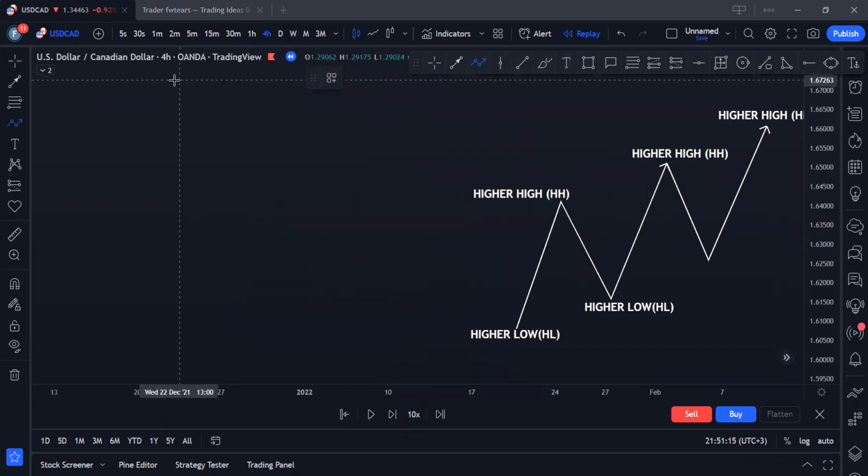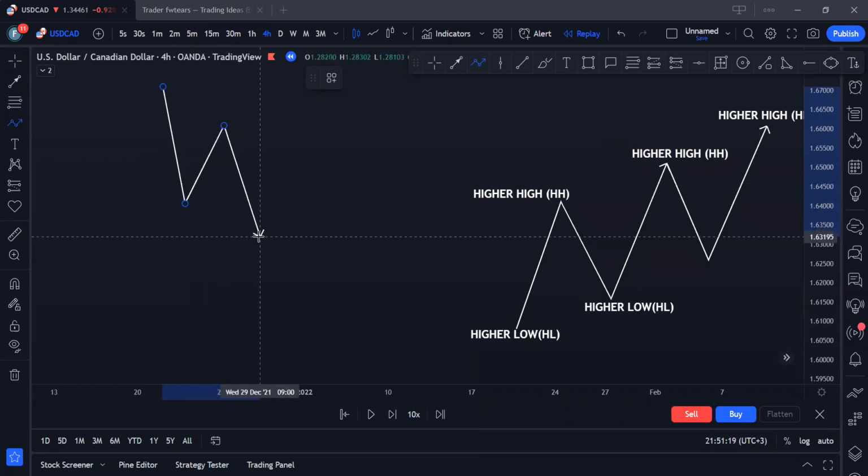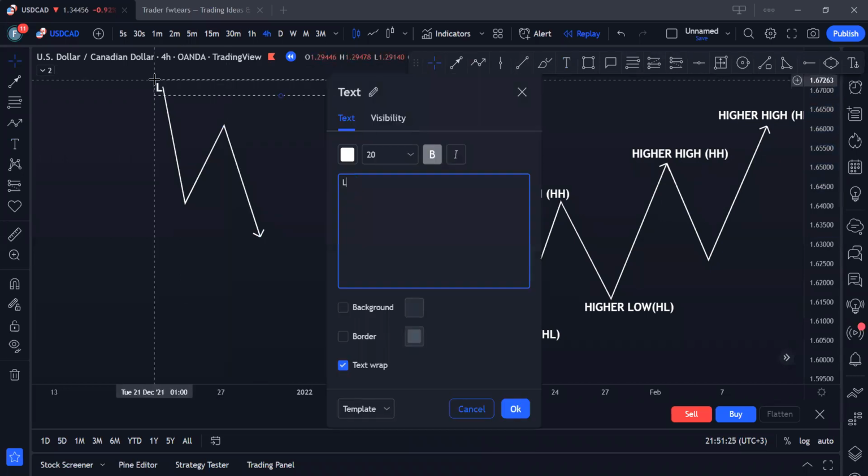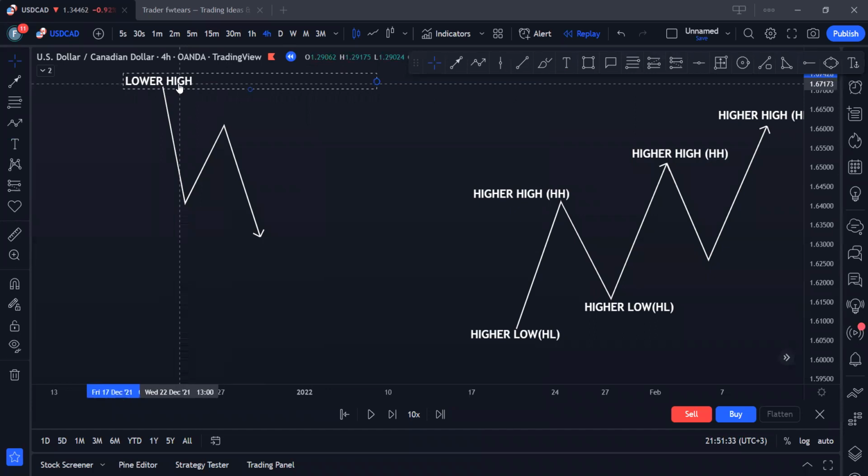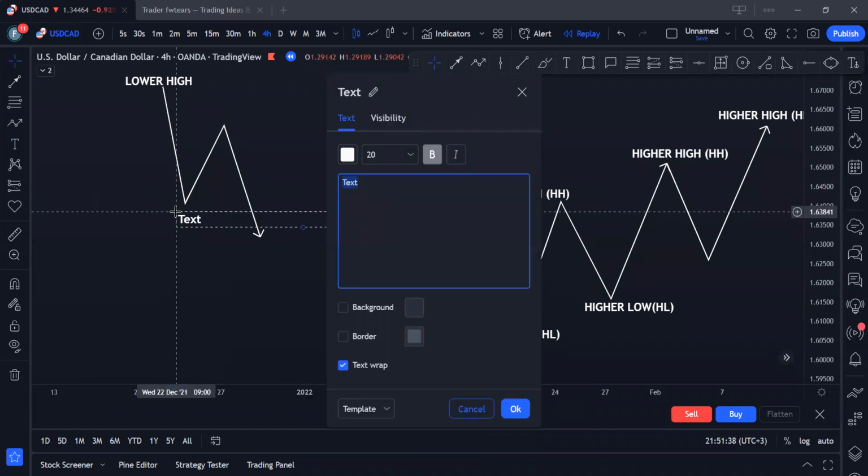So in a downtrend, we have this impulse, correction, impulse. Now, what does this mean when we start labeling these points? This place is lower high, and then over here you have lower low. Let's label that LL.